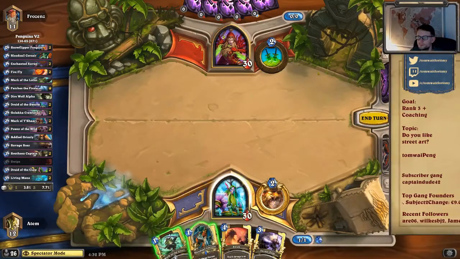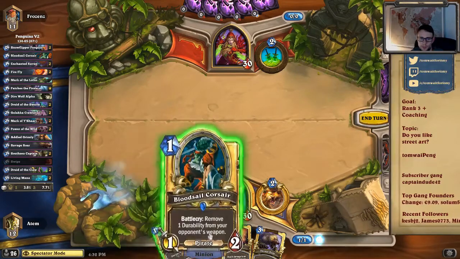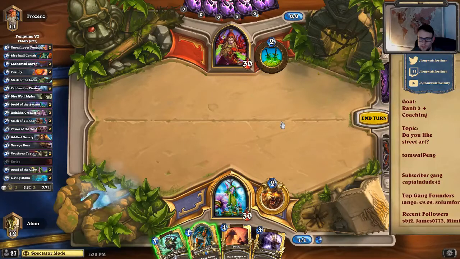Do we play him now or just hold? No, we don't have any follow-ups. I don't like it. Okay. We might destroy a weapon charge, and we might want to play it together with Mark of the Lotus just to buff them instantly. I would just pass. Okay.